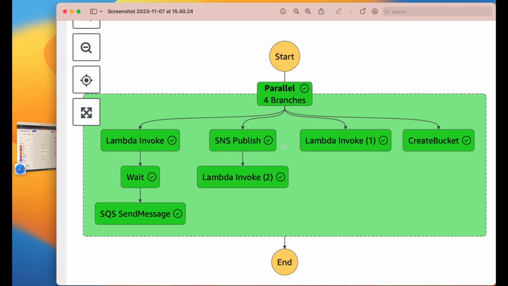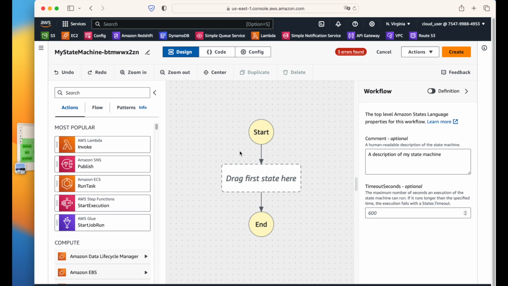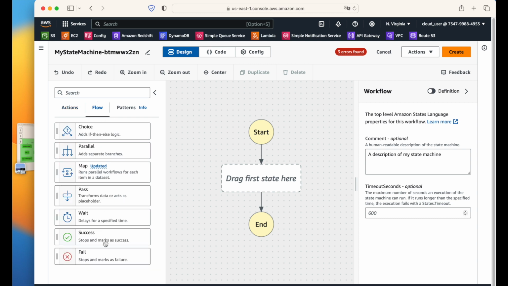Now what we have to do is create a parallel branch, or a parallel execution, for the step function. So how do we create a parallel execution? If you see here, after action you will see flow. In the flow you will have a couple of kinds of flow diagram charts. So choice means it is if-else logic. If something happens, go there. If another thing happens, go to the right hand side. So like this you will have choice.